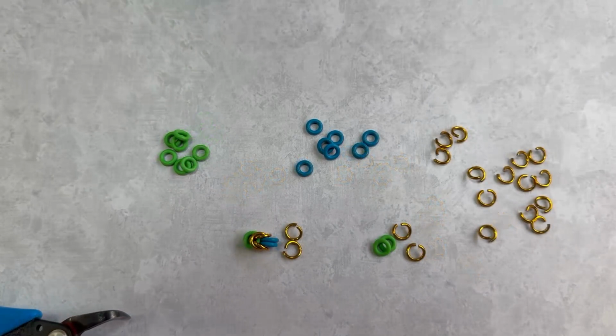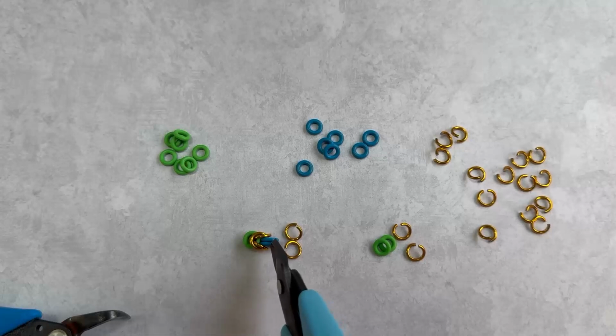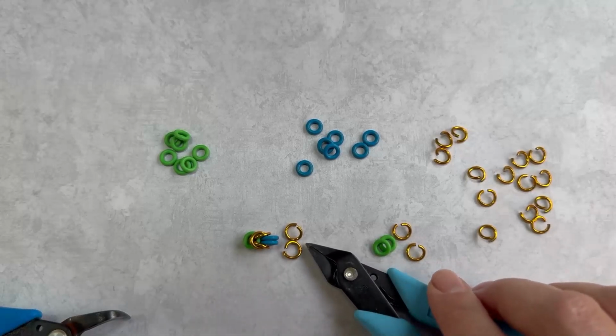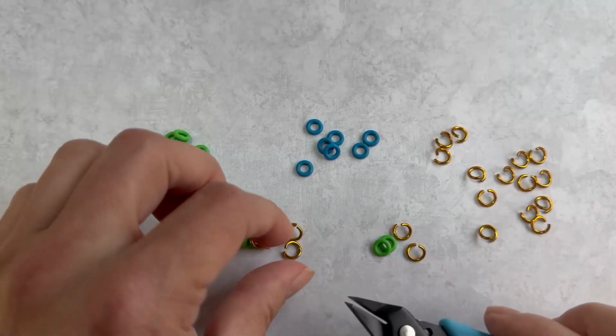Okay, so now that we have this row complete, you can see that our color A O-rings are sitting where you can see down through the hole, and the next pair of O-rings, the color B O-rings, are sitting vertically, so you kind of see the outside edge of that. Okay, now we're going to start another row, and we're going to start that next row by just adding 2 jump rings.